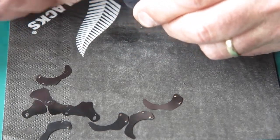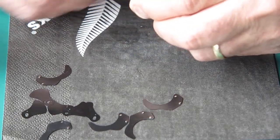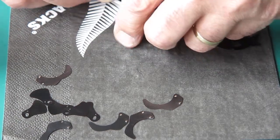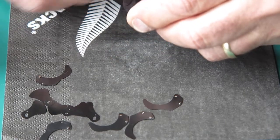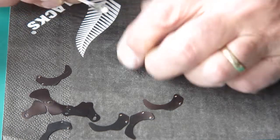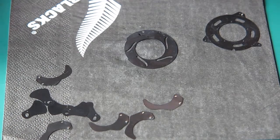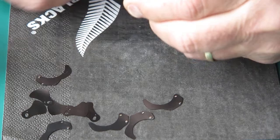I sometimes use graphite powder if I've got a diaphragm that is a little bit stiff in its action after it's been cleaned, usually because the blades are quite badly distorted, and that means that there's more friction as they roll over each other. It's certainly not a problem with these blades by the looks of them. They look quite flat.